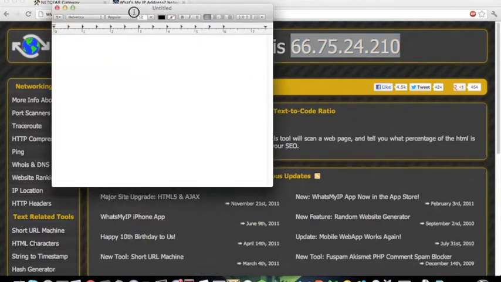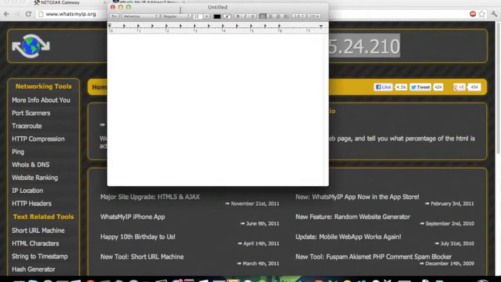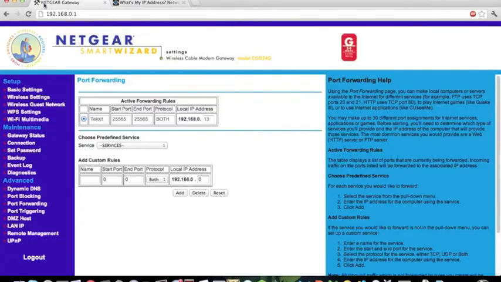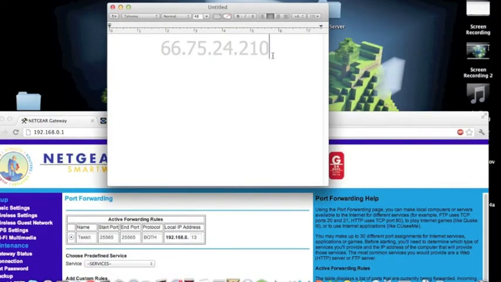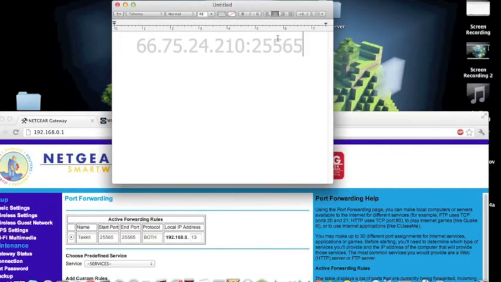You have it like this. You can go ahead and paste it in there. Then you take the start port and the end port, and since mine's 25565, it's 25565, and that'll be the IP you give. But since your IP is going to be different, you're going to show them a different one.